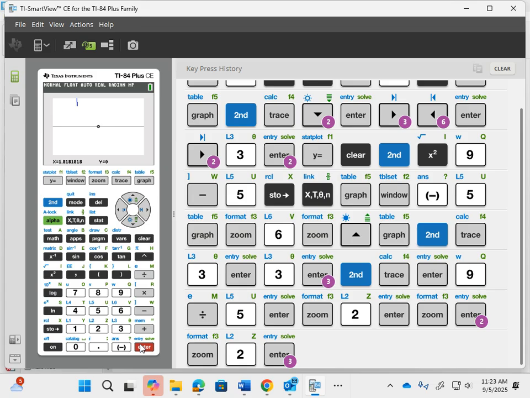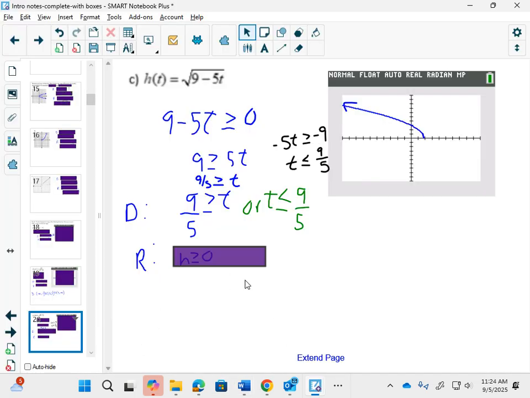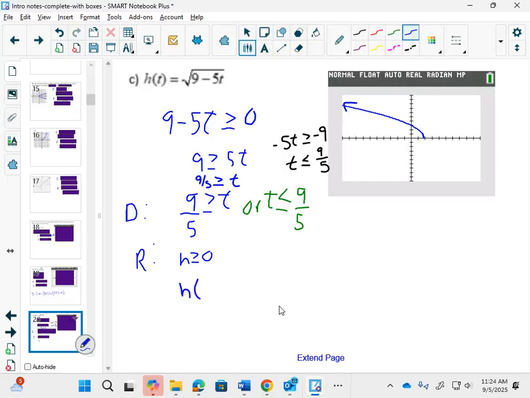Okay. So our range on this one is bigger than or equal to 0. And because you could either write an H or you could write, look at your equation. It wasn't a y this time. So don't just write y is bigger than or equal to, because that's what you always do for range. Be careful with the variables that are being used.